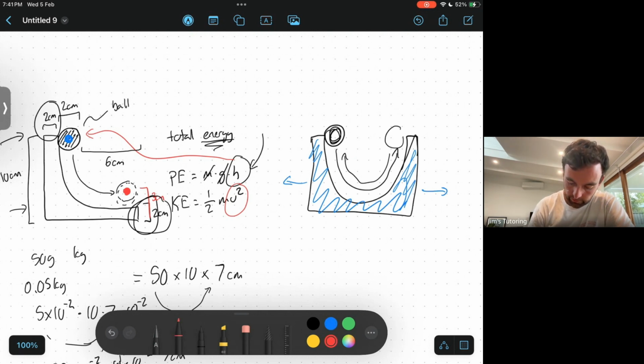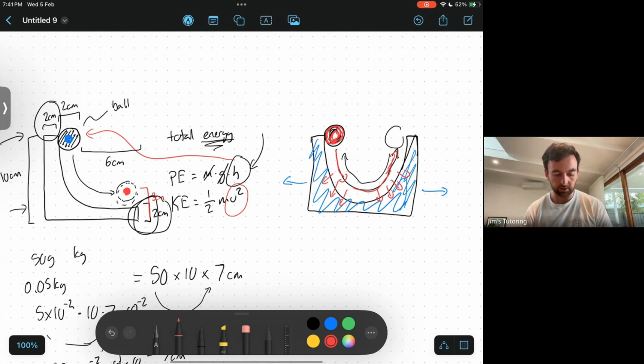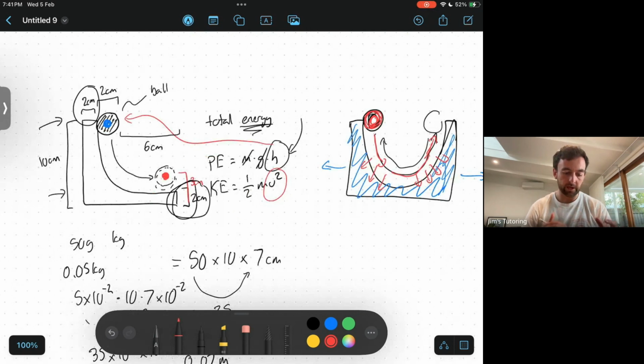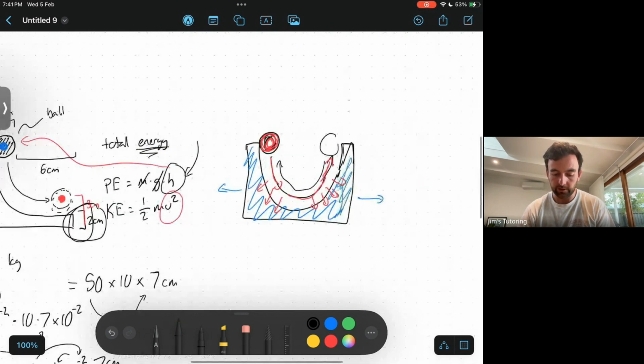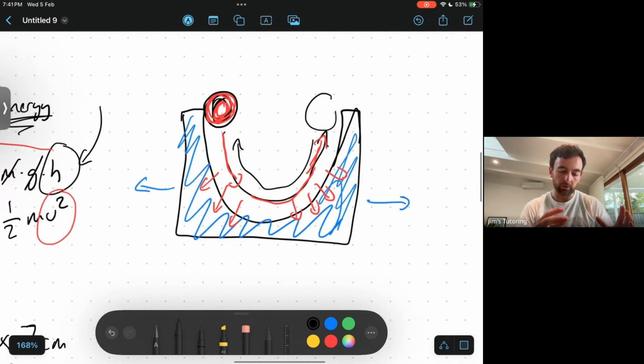So I would be thinking as the ball comes down here, it's actually going to be applying a force against this. And then it's going to be going up here. It's going to be applying a force this way. And because that thing is free to move, it's actually going to lose energy. So that's kind of a situation different to what I was talking about at the start, where you're not losing energy or you're not gaining energy. In this case, you're actually losing it because it goes into moving the actual machine that it's sitting in. So does that make sense?